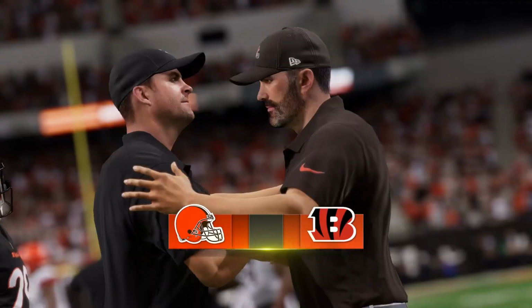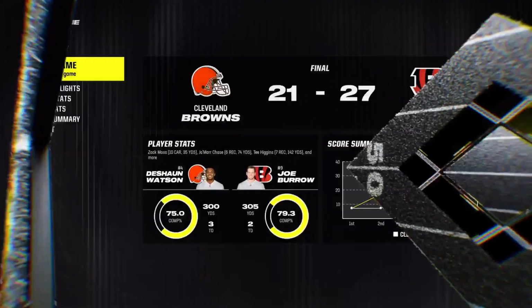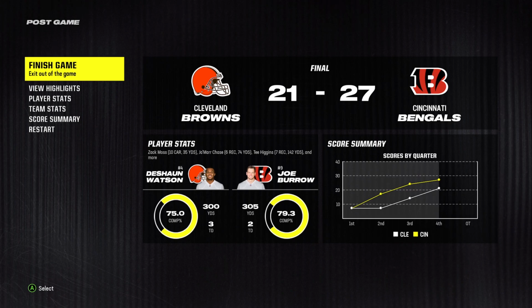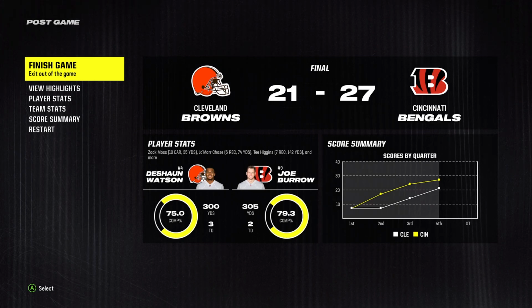A narrow victory. Yeah, they finished with a flourish, didn't they? Because there were times where each side looked like they were the better team out there. And the outcome was in doubt for much of this game. Every snap seemingly more important than the previous one. Great effort from the guys visiting. But in the end, how about those guys in their home stadium finding a way to win?